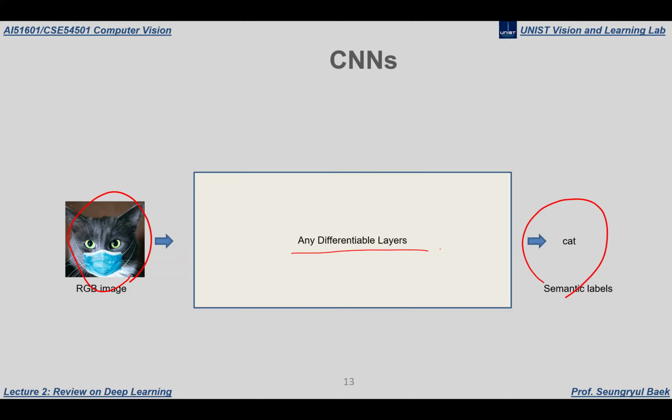If the individual layers inside the deep architectures are differentiable, I mean, their output is differentiable with respect to their input and their parameters, they are called differentiable layers. And if each individual layer consisting the deep architecture is differentiable, then those deep architectures again become differentiable. For differentiable layers, we can apply the gradient descent algorithm to update their parameters.